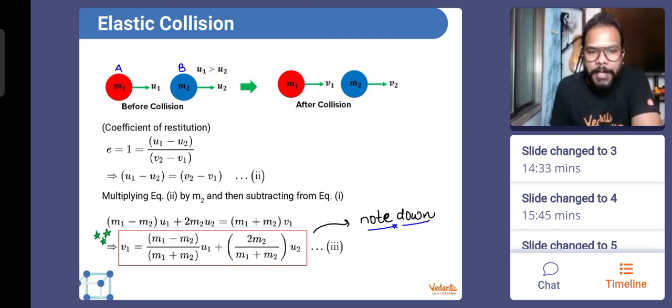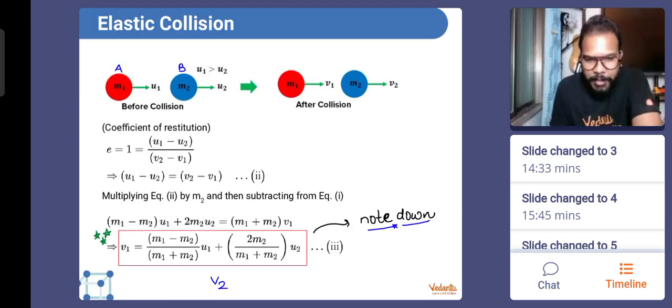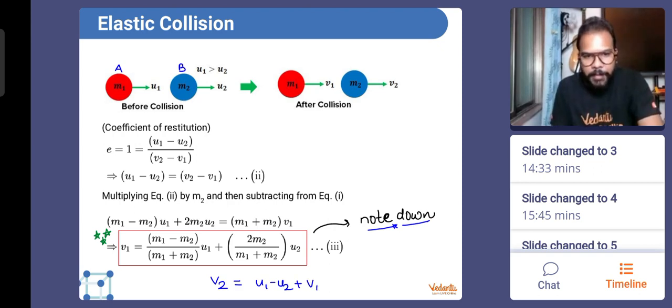Now, once you have got this velocity, remember this equation, everyone. I hope you guys have noted down what is written in the bracket. Now you will put this back in this equation, v2 equal to u1 minus u2 plus v1. You will get the value of v2. You will put that v1 that you have found over here to derive it further. So we will not do the derivation as of now because it's not important. But I'm telling you how you can try this by yourself also. So you will put this v1 here to get the expression of v2, and the expression looks very similar for you to memorize it.